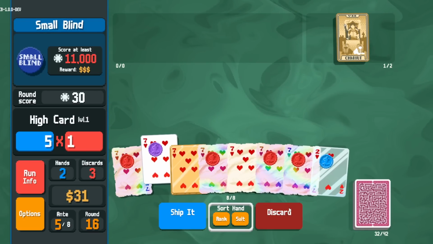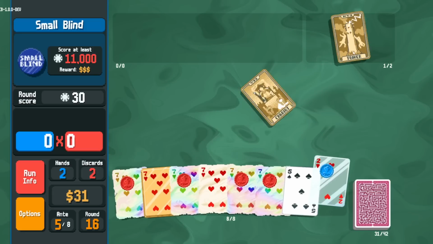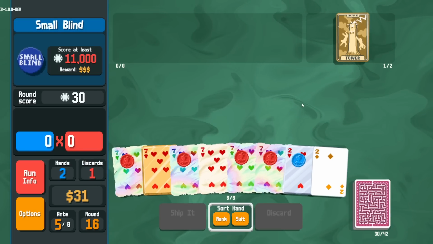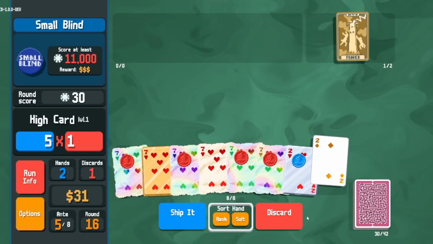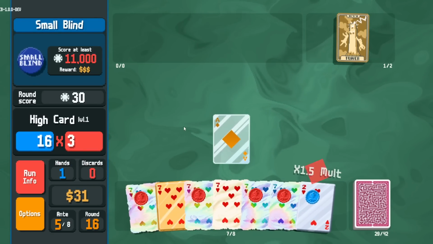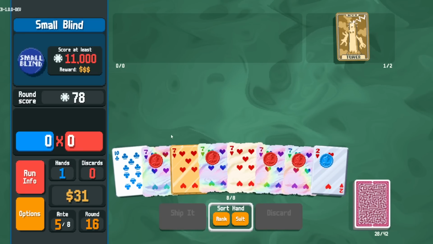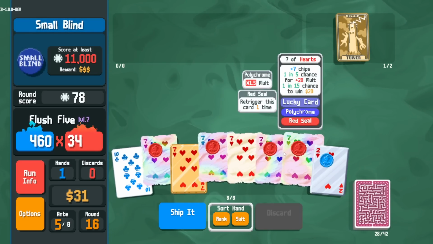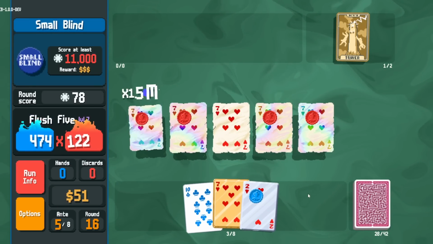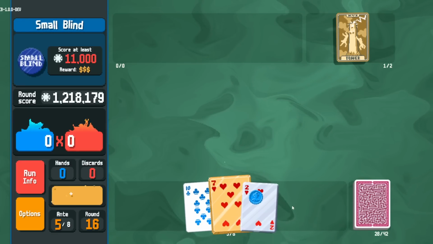Maybe let's discard first. Tower. Okay, Tower doesn't matter to me. Here, discard. Chance of getting purple. Okay. Smash the ace. What's with all these glass cards? Why can't we smash? 1, 2, 3, 4, 5, and we'll get the planet card. Okay, now we're cooking.